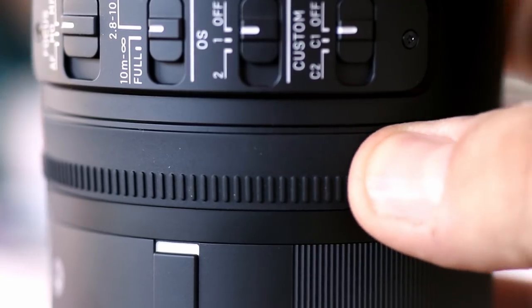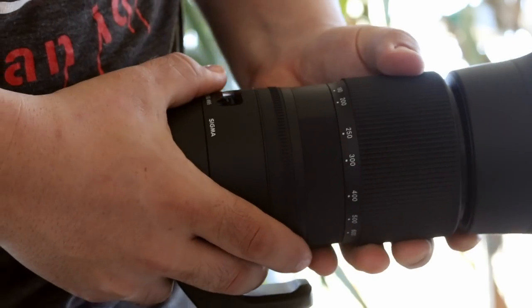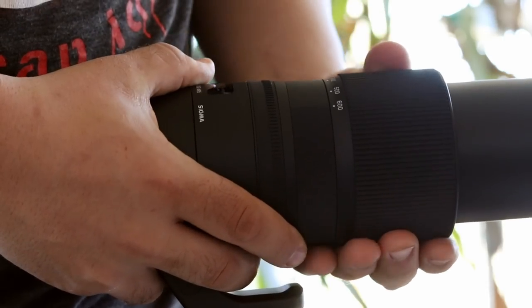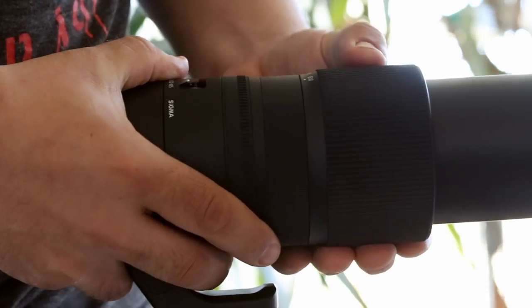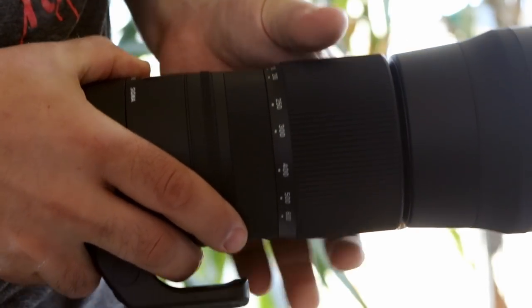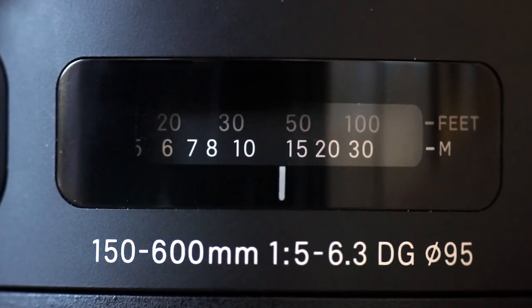The focus dial is smooth and accurate, very satisfying to use. The zoom ring is also very smooth, though it is a huge rotation to go from 150 to 600 millimeters. I can just about do it without shifting my grip, but that's only because I have these huge meaty claws. I love the distance scale. This is a really professional looking feature.